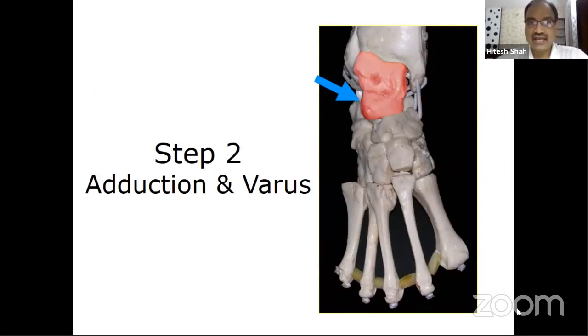The second step, or the second manipulation after correcting the cavus, is to do the adduction and varus correction, with sequential correction for the second, third, fourth plaster, correcting the forefoot adduction and varus. What is the basic principle behind that? We will utilize the head of talus as a fulcrum rather than the calcaneocuboid. What Ponseti may mention is the Kite's error. He utilized the fulcrum as the head of talus rather than putting the thumb on the calcaneocuboid.